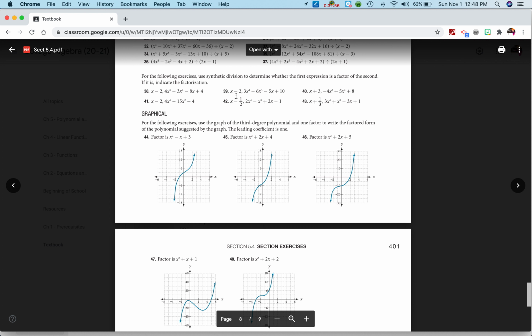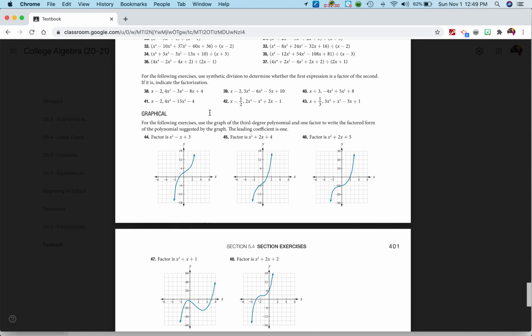So for example, like if I had assigned 38 to you, you would take a 2, because you do the opposite, and you would do synthetic division. And remember, you're looking for 0 to get 0 as a remainder. If you get 0 as a remainder, that tells you that x minus 2 is a factor. And it says if it is, indicate the factorization. That means you would write it out kind of like I did on that first example where I wrote it out in factored form with the x minus 2 and then whatever you get as an answer, the depressed polynomial. And you could go ahead and attempt to do the complete factorization if you ended up with something with a quadratic and you tried a diamond problem and factored it.